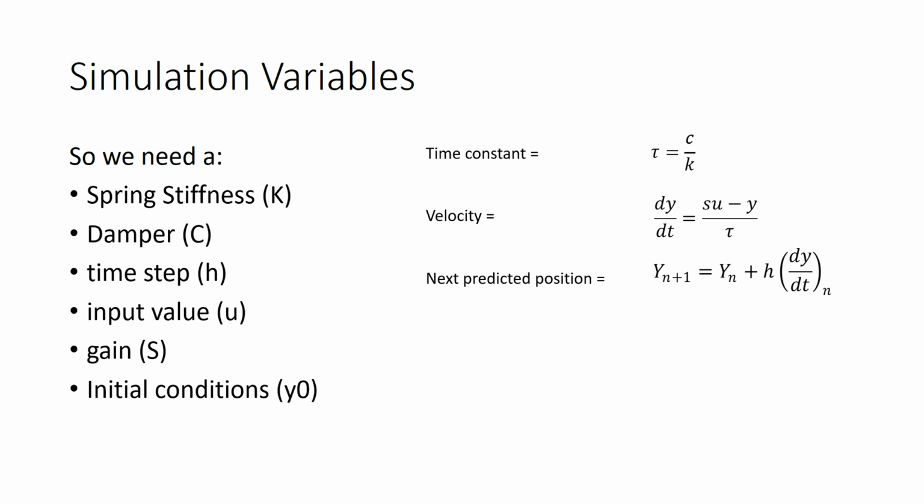And then for the next prediction of this, this is using Euler's method, by the way. So Yn plus 1. If you've never met this before, I know some of you will have met this heavily before. Basically, Yn refers to the present position where you're looking at. The Yn plus 1 basically says, what is my next position in time? What is my next position in space? So it's equal to the present position of Y plus the time step, all multiplied by the velocity, our dy by dt, our rate of change over time, at that present state. Nice, easy way of doing it.